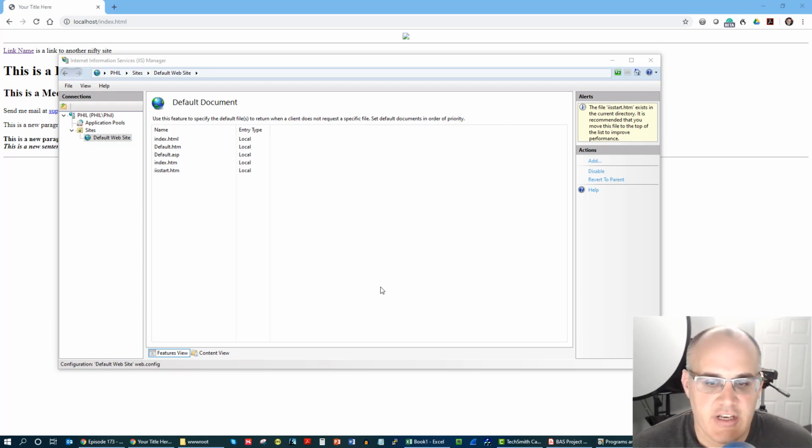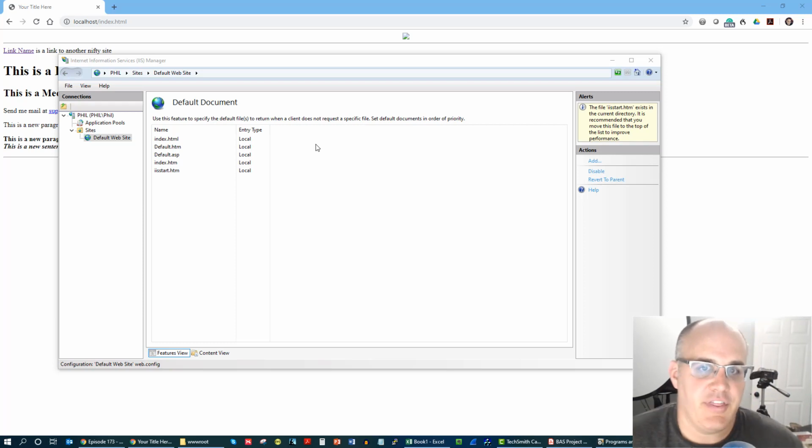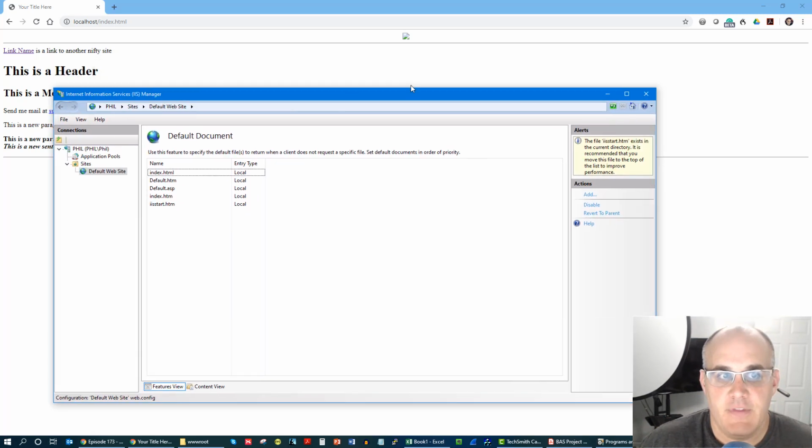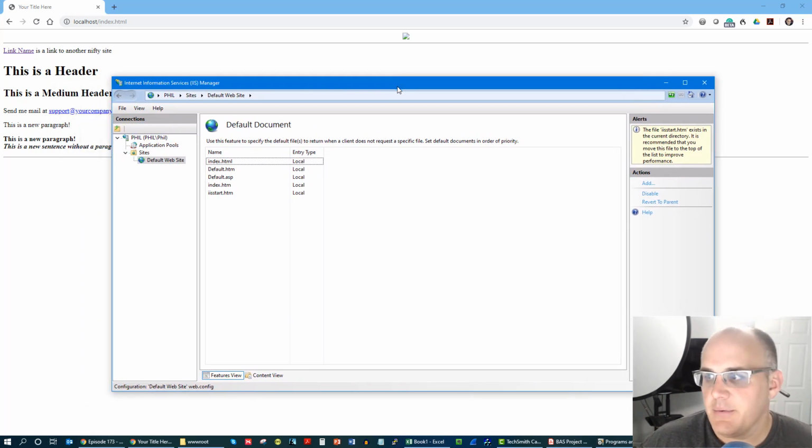All right, so you're looking at my screen right here, and you're seeing a couple things, right? So what's going on is I am running a web server. This is a web server right here. There's a couple different kinds of web servers you've heard. You may have heard of these: Apache, Node, IIS, which is the Windows web server. And since I'm running a Windows machine, I am running the Windows web server.